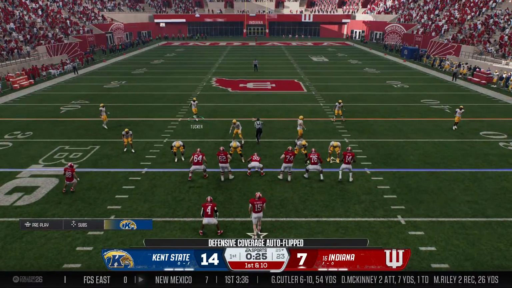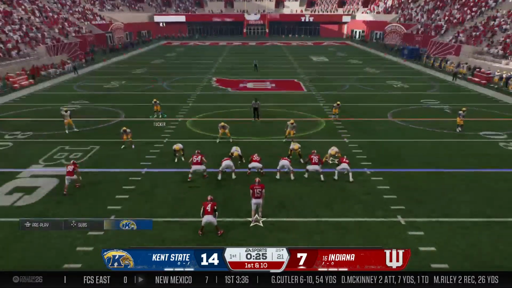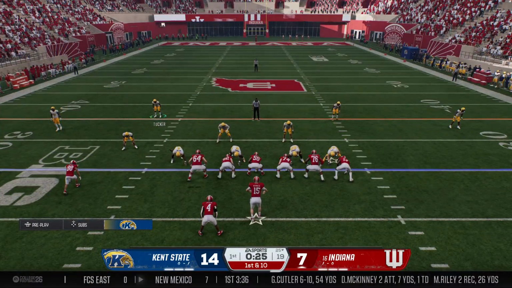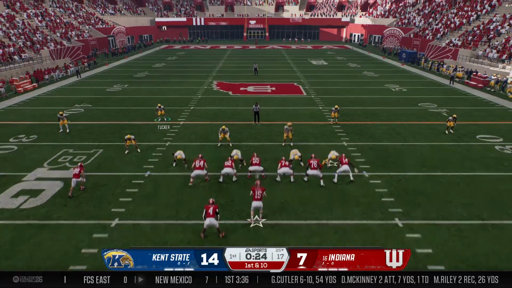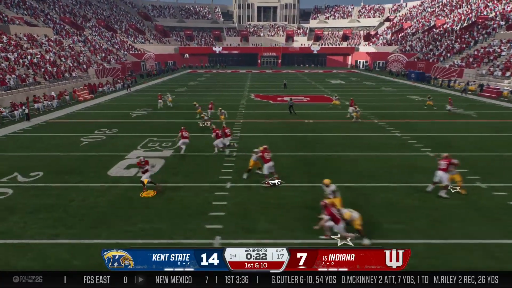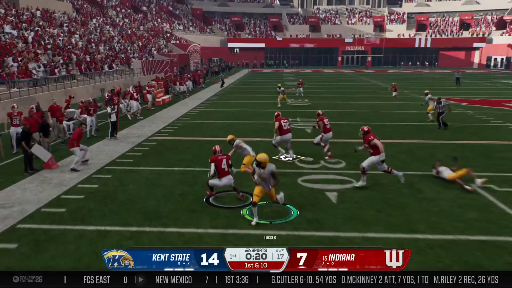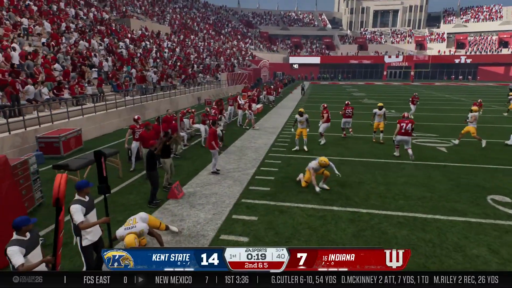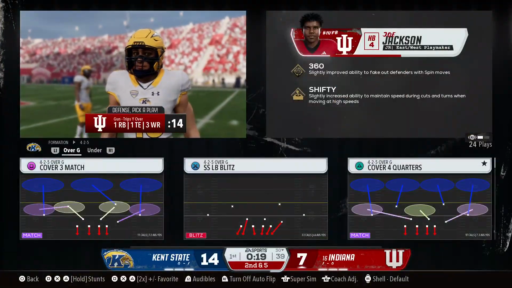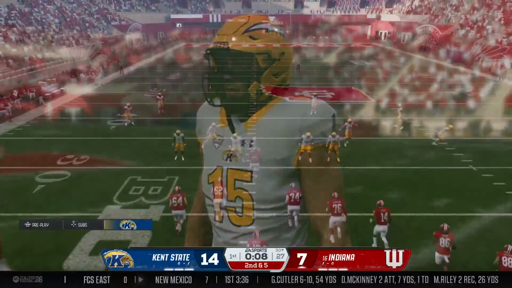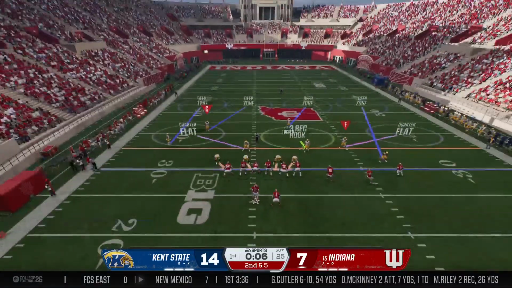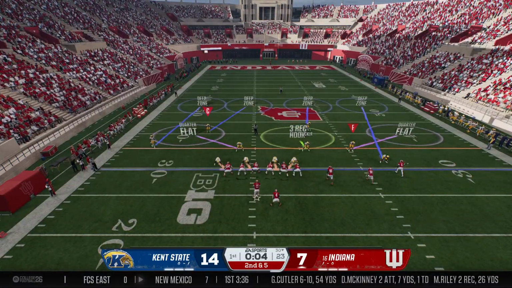The drive starts from their own 25-yard line. Looking to throw on first down. Going to try to pop one on the screen. And he'll run across the sidelines after the good gain. And so many things have to come together perfectly for a screen to work for big yardage.